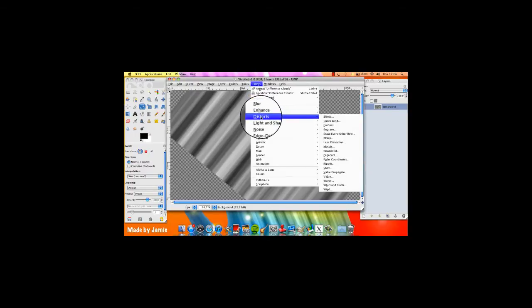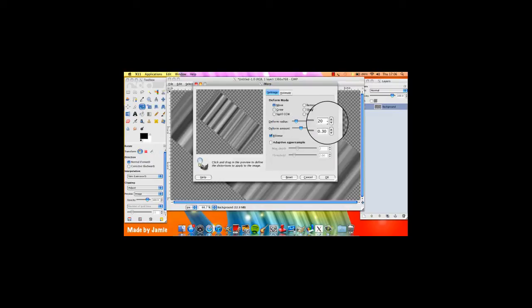So we've got this. Now I'm going to rotate it so that the lines on the rotation are going down from the top right to the bottom left. So rotate. So that should hit there. Sweet. So now we're going to go filters, distorts, eye warp. Make sure it's on move, and we're going to go to 250. So then click here, so you make sure that it's 250 and it's right at the top. And now just warp it.